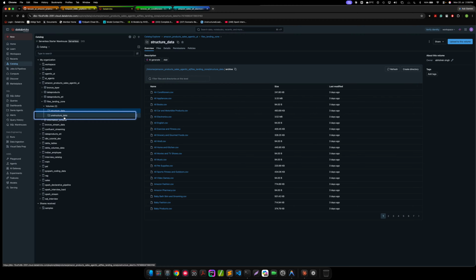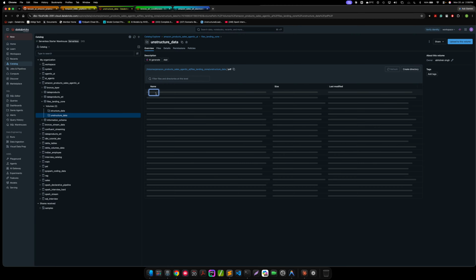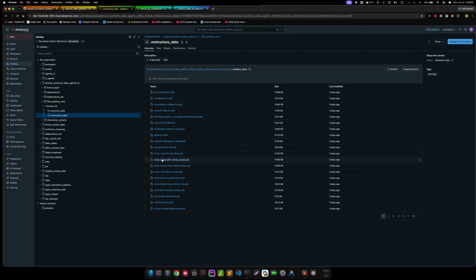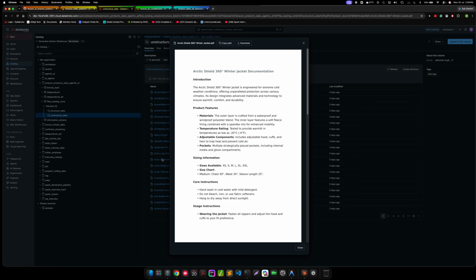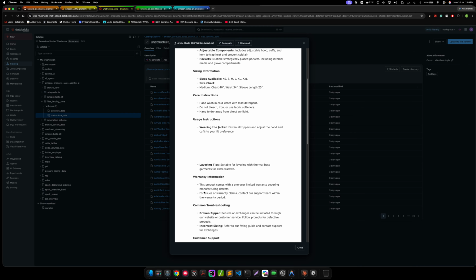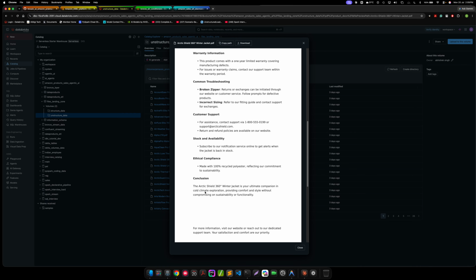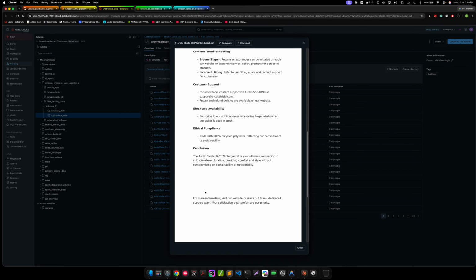The second, unstructured data, is in PDF format. In the PDF, we are collecting all the product information. For example, this is the article 360 winter jacket, which gives information about the product: what the material is, what the size is, how to use this product, and what the warranty is. All this detail we are getting from the PDF.